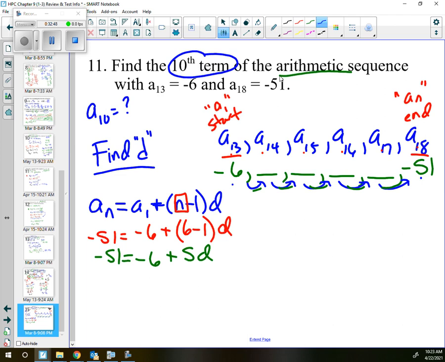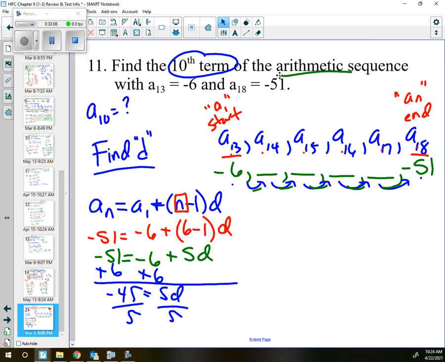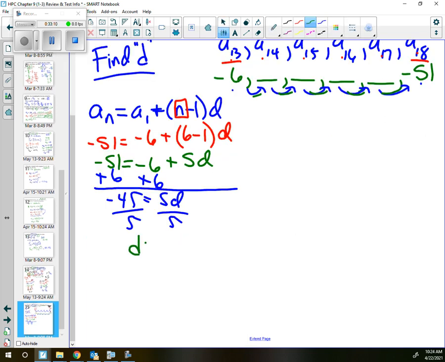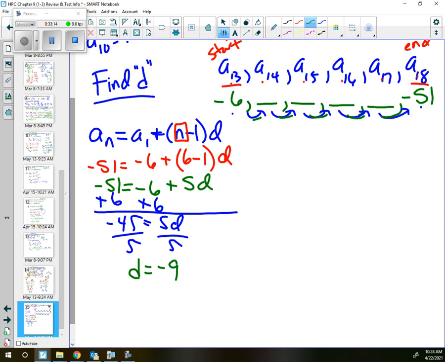So how would you solve for that? Well, the first thing that you would do is you're going to work backwards and find that difference. So how far total did we travel here? So -45. And then divide by how many common differences. So in the last one, we did division and root. Now we're doing subtraction and division to undo how many times we added that one on. So it looks like our common difference must be -9. Does it make sense that we have a negative? Well, yeah, the numbers are definitely getting smaller.